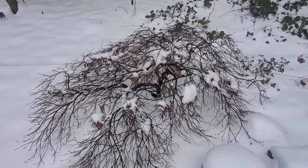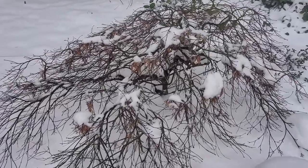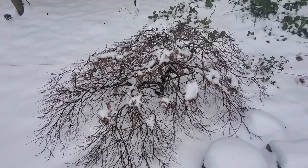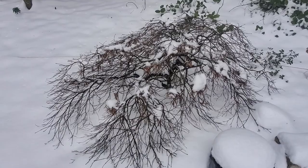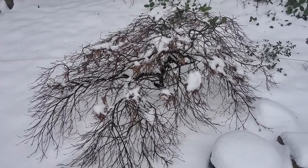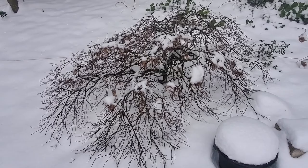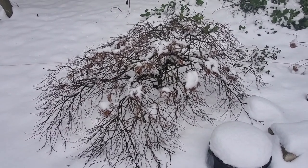Allison is showing our Japanese maple there, and you can see some of the snow sticking around on top — a lot of it has gotten down below, which is super cool. Not only do we have wood chip mulch in and around our plants in our garden — which is an insulator to help protect the plant roots from cold hard freezes — but now we have snow over that mulch, which is an even thicker insulator to help protect those roots even more. So we've got a double whammy of insulation going on here.